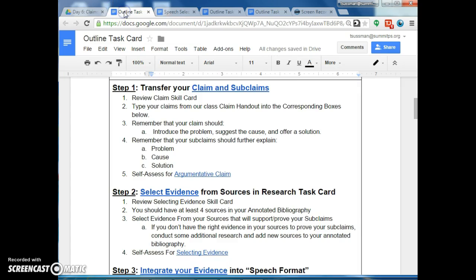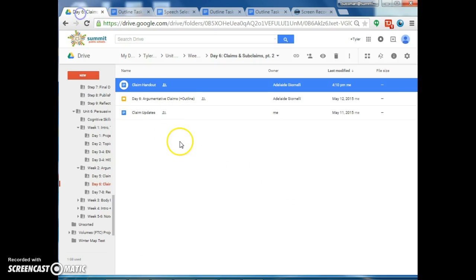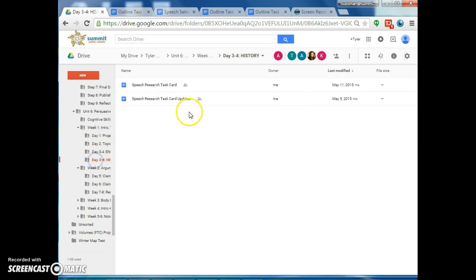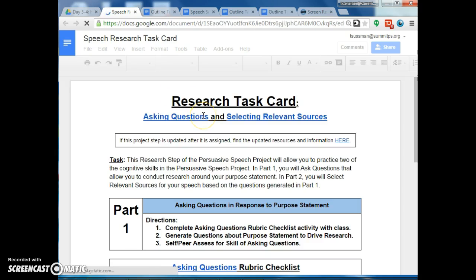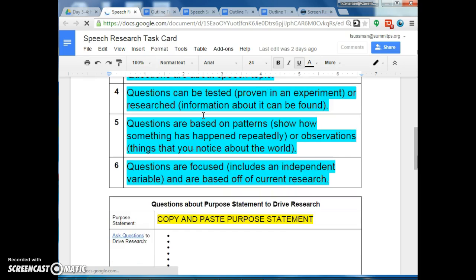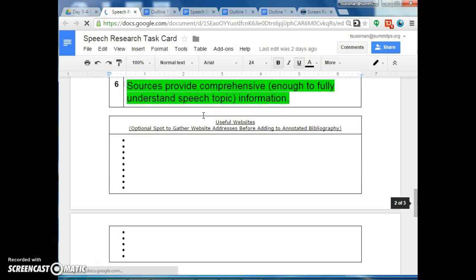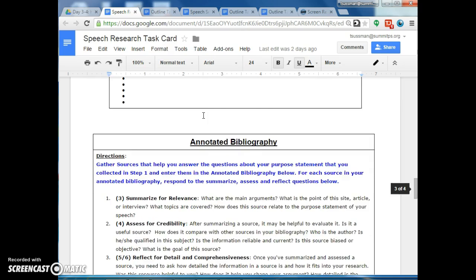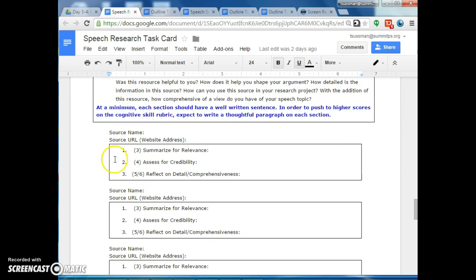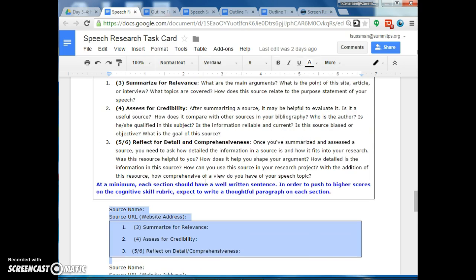Okay. Diving back in here. You should have at least 4 sources in your annotated bibliography. To remind you what that is, our first week we were working on your research task card. In your research task card, after you ask the questions about your topic and you gathered some evidence from websites, in the annotated bibliography we said if you were using a source, you needed to complete the annotated bibliography for it by responding to the questions in the box above for each source.